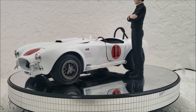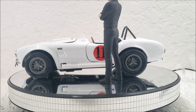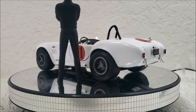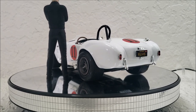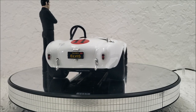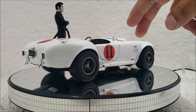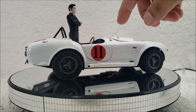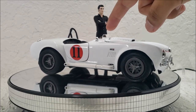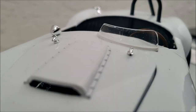This is a pretty faithful recreation of the Shelby Cobra from Spin Out. In the back, I can only notice one thing — in the big race at the end, there is no license plate, so that's the only mistake I noticed in the back. In the cockpit, there weren't any really big mistakes either. I noticed there was a bit more chrome trim on the steering wheel from what I recall, but that's not really a big deal. But the rear mirror — it should be closer to the center of the cockpit, but here it's all the way towards the passenger side.